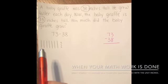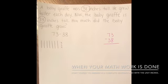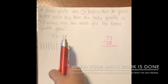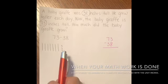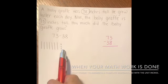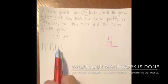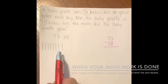Here are my 7 tens — 1, 2, 3, 4, 5, 6, 7 — and my 3 cubes — 1, 2, 3. Since I'm subtracting or trying to find the difference, I'm going to be crossing some things out. I'm trying to take away 38, because that's how many inches my giraffe was when he started. So if I look at my picture, I realize I cannot take away 8 from 3. It's impossible, I don't have enough. So because I don't have enough, I'm going to have to come over to my rods or my tens place and regroup — take one of these rods away and trade it in, or make it 10 cubes.